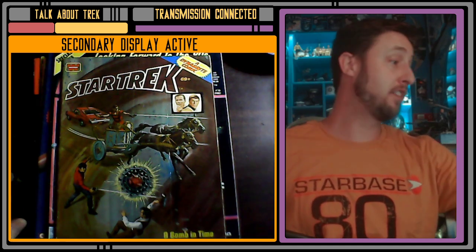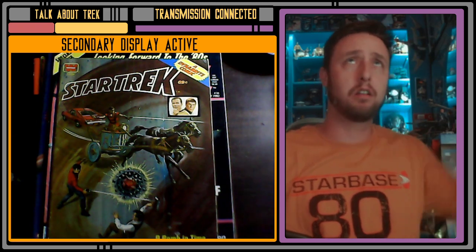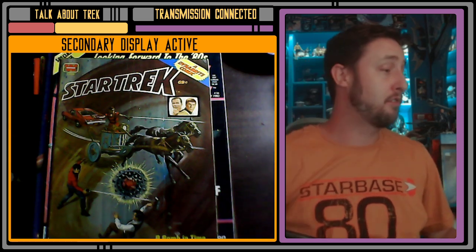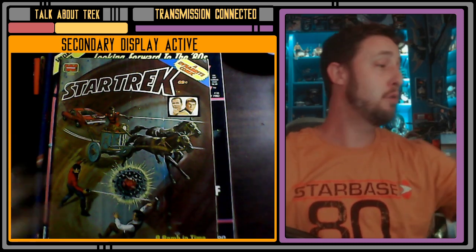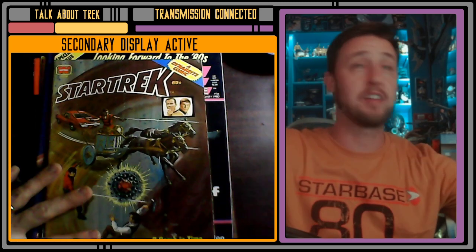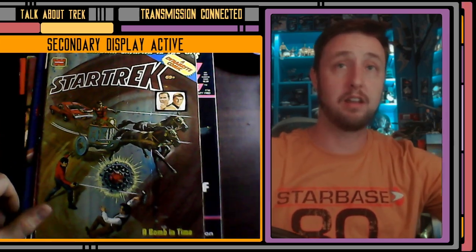So we went to the flea market, and like I said, this guy had a box of sci-fi magazines, Starlogs, all sorts of stuff. And digging through, I was able to find quite a few Star Trek ones. And he wasn't being too cheap with them, so I couldn't walk away with the whole stack. So I had to pick out what I thought was the very best out of that grouping there. So let's jump right in and have a look here.